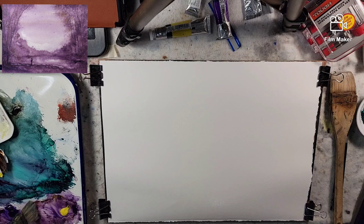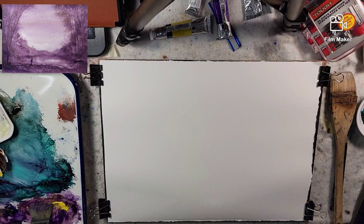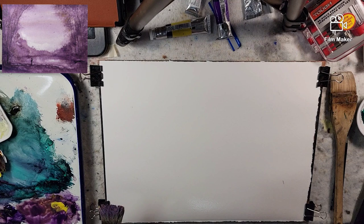I'm going to get my Ron Ransom medium Hake brush loaded with paint and talk about the method I'm going to use. This method I adopted from some Tonalist oil painters — a very big proponent of the method is Stuart Davies. He has tons of free oil painting videos on YouTube, a Patreon, and Zoom meeting classes. What he does with the oil is he goes in, pushes it around, wipes it back, scrapes it back, dabs it in, and creates texture.